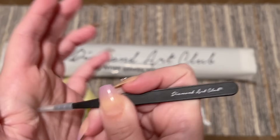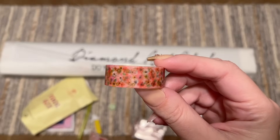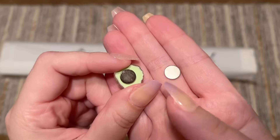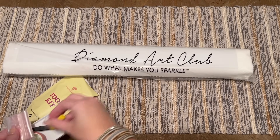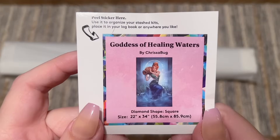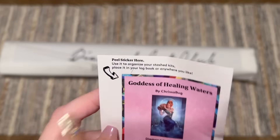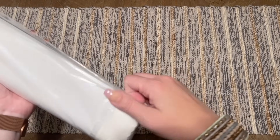We've also got a tray, and there's a piece that is actually a tray stopper you can pop in to help stop the diamonds from sliding out. We've got a bag of baggies for storing leftover diamonds, some branded tweezers that are sharp on the end so keep the cover on, a roll of washi tape — I'll have a video linked below on how to use that — and cover minders, though they are eventually going to be discontinuing those being included in kits. That's your whole toolkit; I've done kits with just the basic toolkit before and it's totally doable.